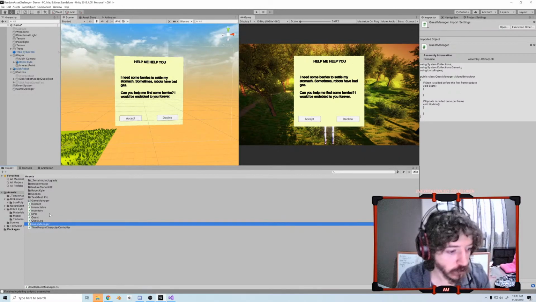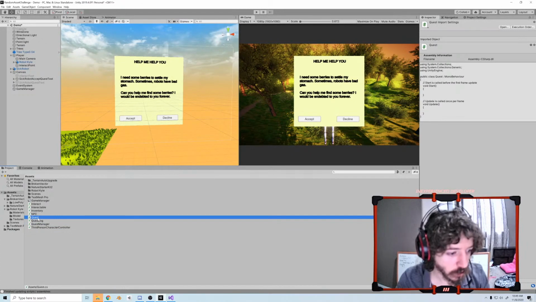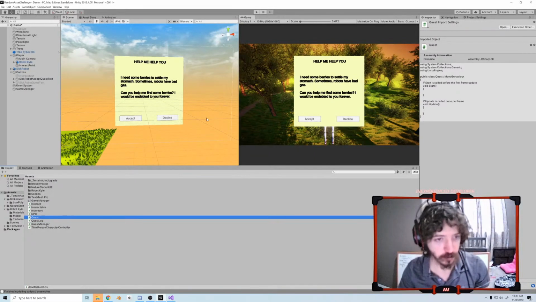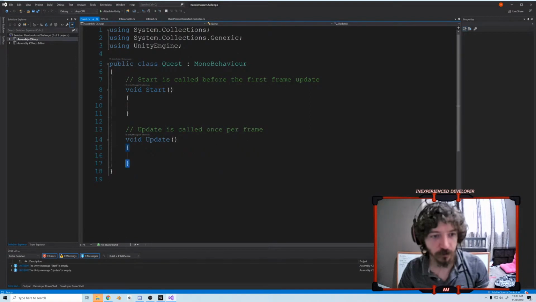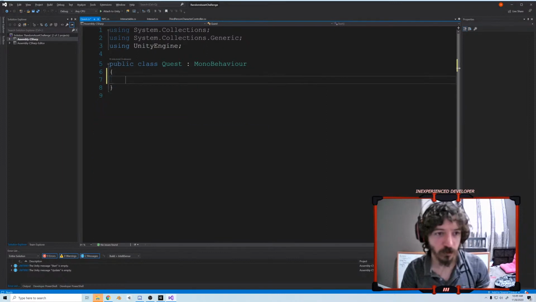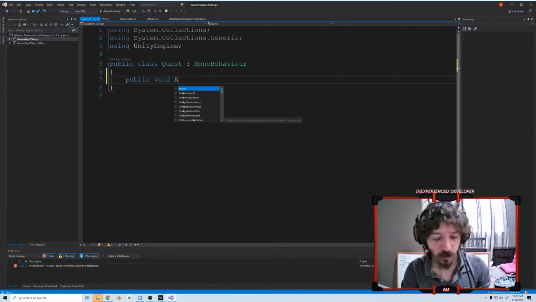So it should be like, I guess we could make like a bunch of different items for this quest or something. Should be a bool. Well, I'll just do this for this quest. Quest accepted, right?